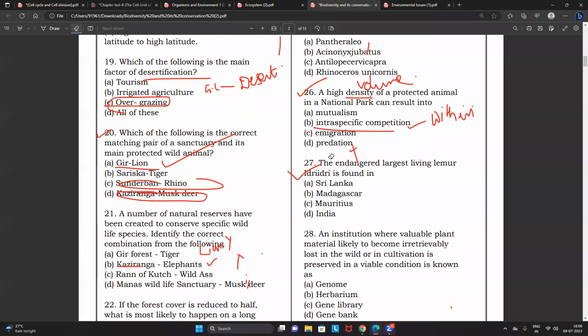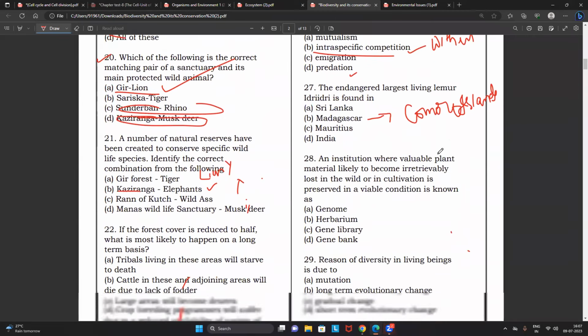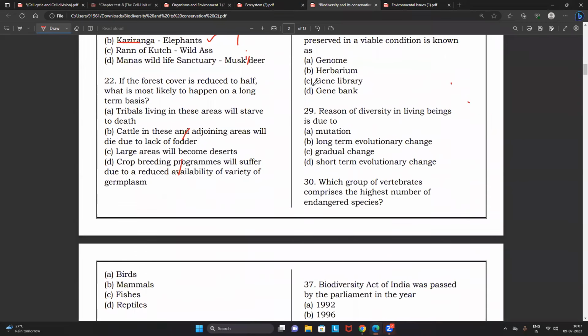It is called lemurs. Lemurs, indri. The spelling was wrong. Very, very good. So lemurs are inhabitants of Madagascar. Remember, sometimes instead of Madagascar, they will give the Comoro Islands. Comoro Islands and Madagascar are the places where this particular organism actually lives. Okay, think and answer this question as well.